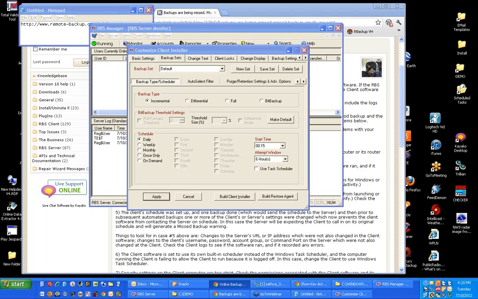They are image files, and they don't ever change. So they're hardly ever deleted. They just get added to. It's a big file set, and they get added and added and added. And so the best way to back those up is to set it to incremental, not bit backup. Set it to incremental and define it as a file set. That way it doesn't waste time with any bit backups because it's going to try to compare them. They don't ever change, so there's no reason to pick bit backup. Set it to incremental, and it just picks up all the new ones. Is that right? Yeah, that's correct.